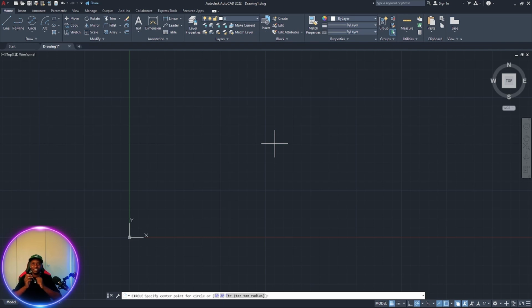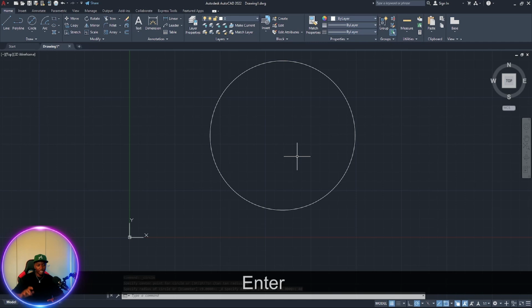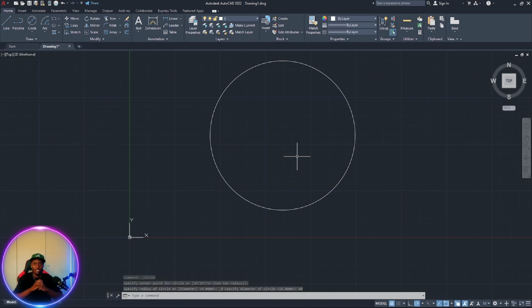So let's just find another diameter to put. Let me put a diameter of 40. You press where you wanna put it. You press 40. You press enter. There we go. We have a circle that has a 40 millimeter diameter. And another question too. What is the radius of this circle? Comment down below, guys. And yeah, I think we're done.